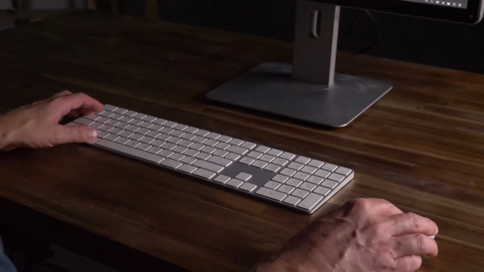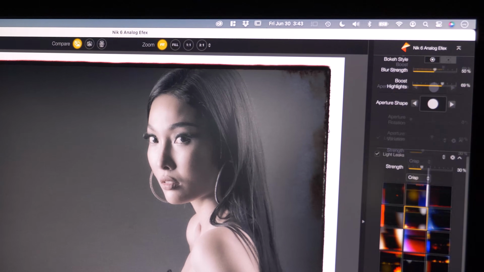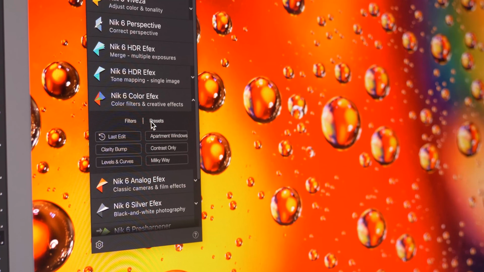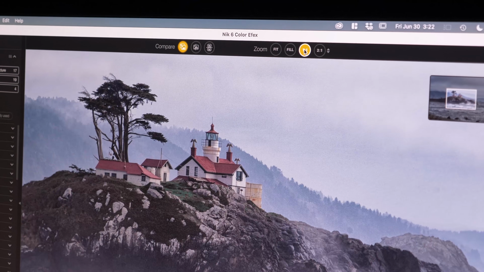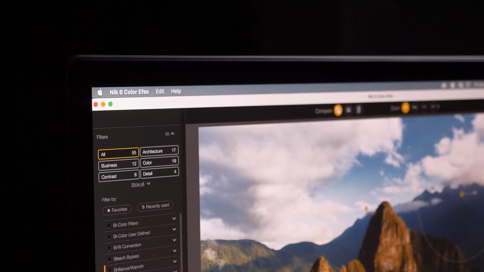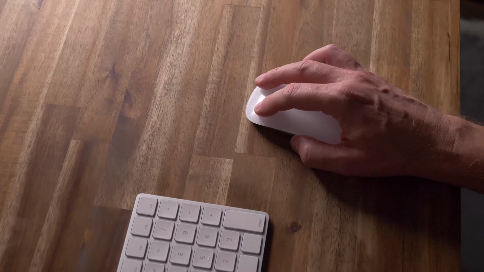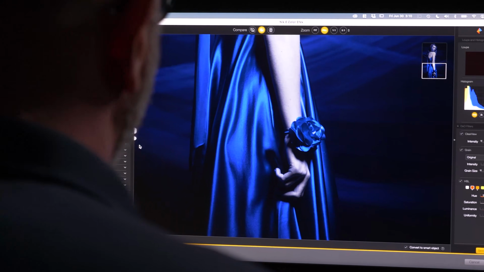Building your body of work is incredibly important because you want people to see that you're not just a one-shot wonder, but you have an entire catalog of amazing images that showcases your style and your abilities. By the end of this tutorial, you're going to know a completely new way to edit your photos, and I guarantee you it's going to take your portfolio to the next level.